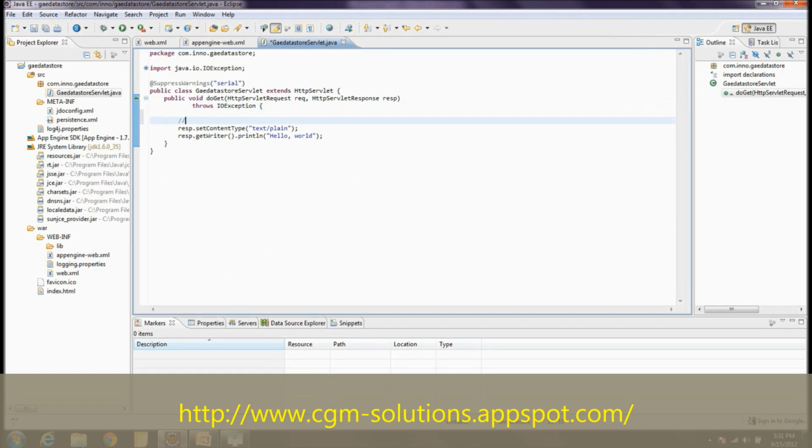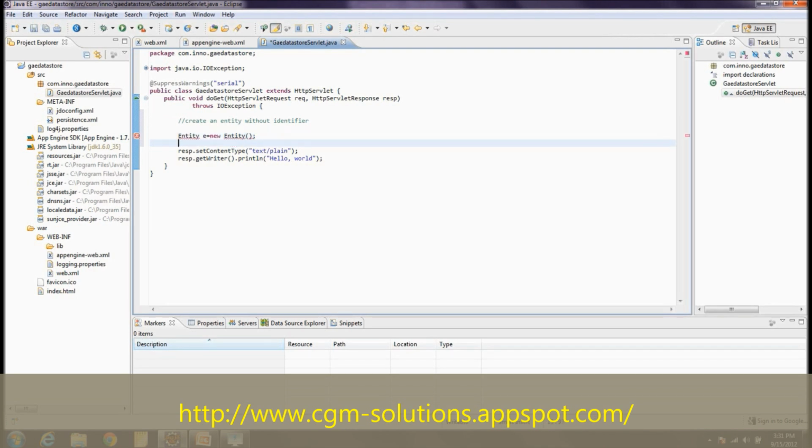We can create an entity in two ways. Create an entity without identifier. Entity e equals new Entity of, we need to pass the kind, Person. We are not passing any identifier.